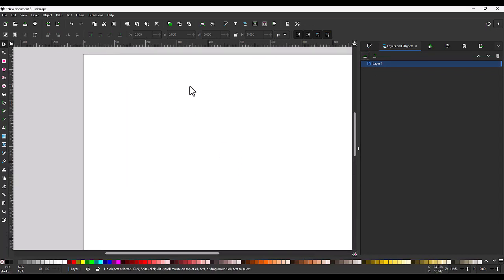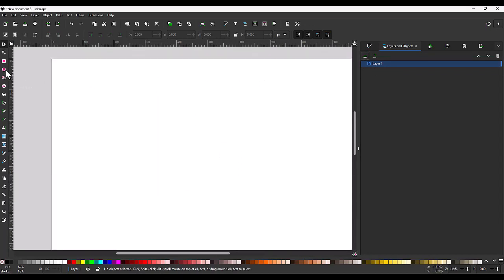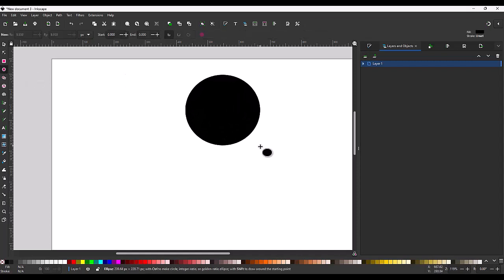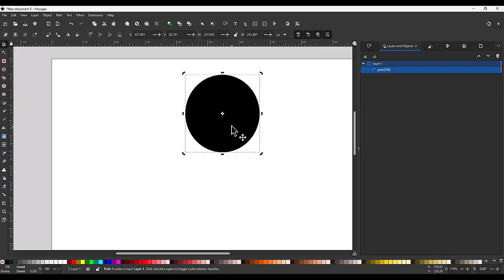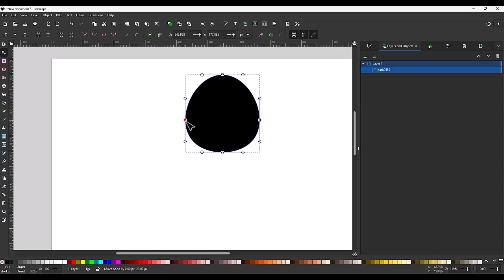Okay, so we're going to start off with the head. And that's the best place to really see. I'm going to hold down Control, hit the Shift key, and hit the C key. And then I'm going to hit the S key. And that's going to turn this into a path instead of an ellipse. And before we change the color, I'm going to select those two right there. And when one of these turns red, I'm going to hold down the Control key and move this down just a little bit to give it a little bit more of an egg shape.